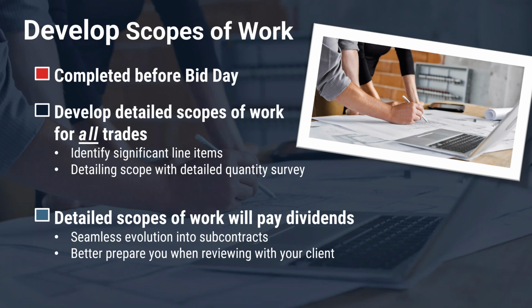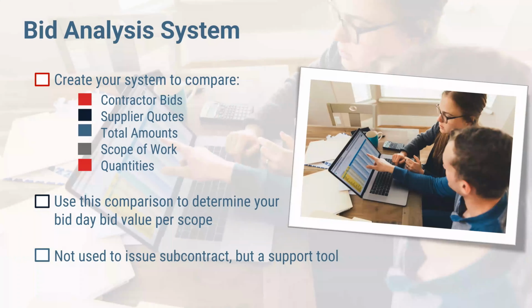So with that, it sounds like there's a final step here in making sure that we're successful, which is what? Our bid analysis system. So what is your bid analysis system? That means not your bid to the client, but we're specifically targeting your bid analysis for your trades. So how do you compare your concrete vendors amongst themselves? How do you compare your supplier quotes? How do you compare the quantities?